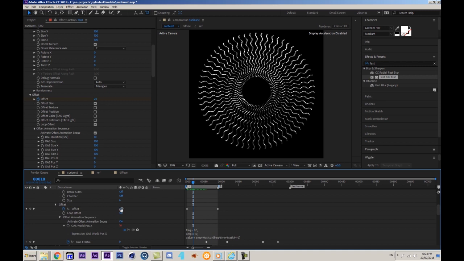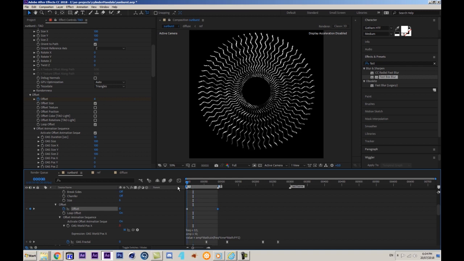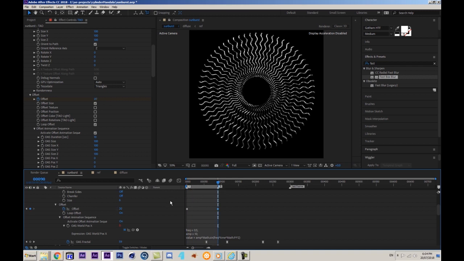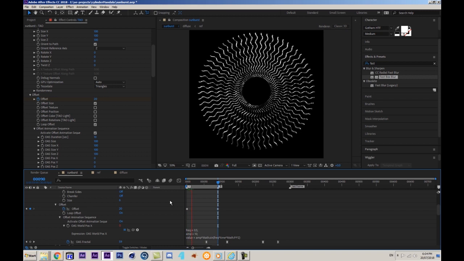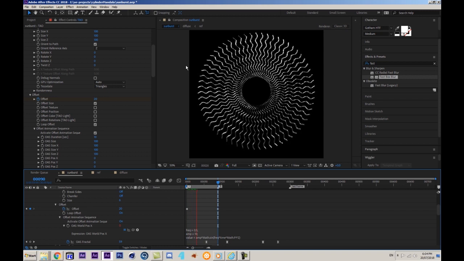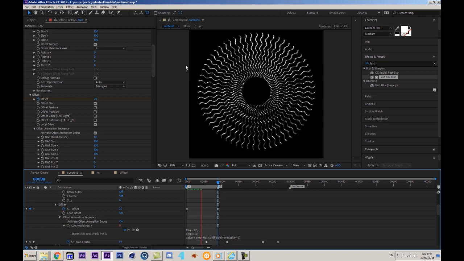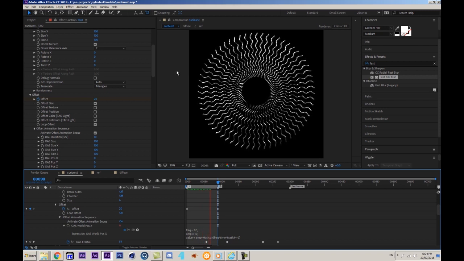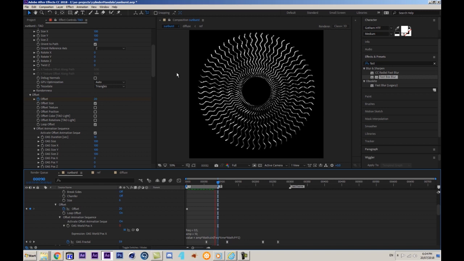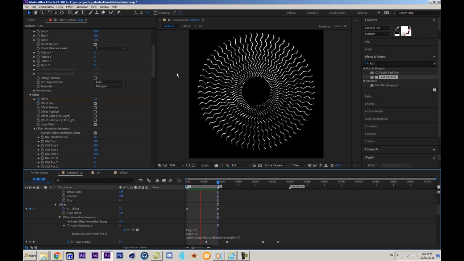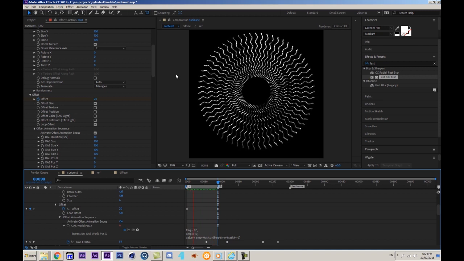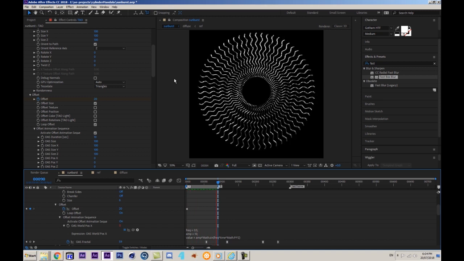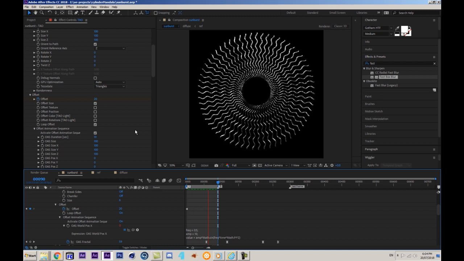So offset, this is the value 20, so we can fairly say that if we move the offset from 0 to 20, then we're gonna have a loop of this going. So it's gonna loop like such, which can be a pretty interesting thing.